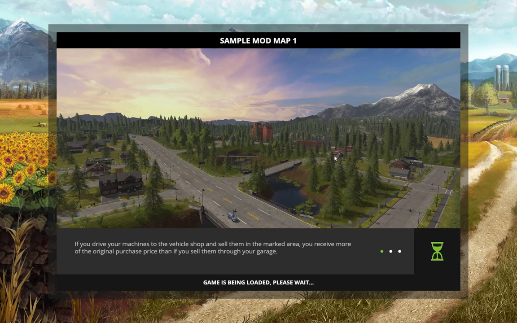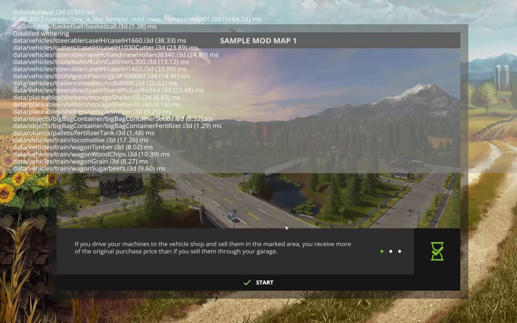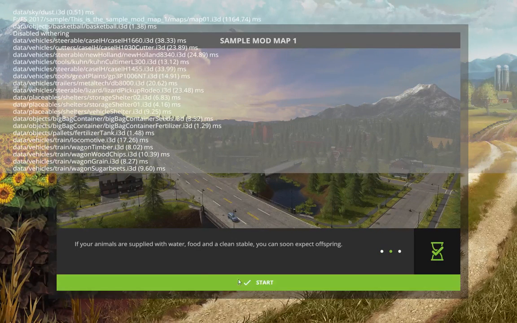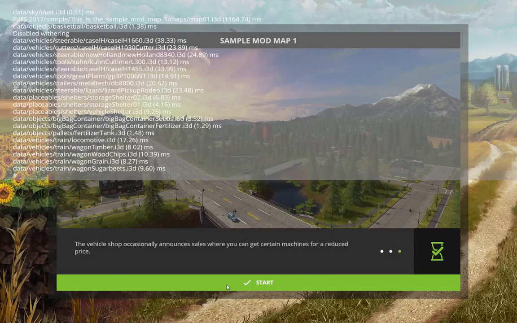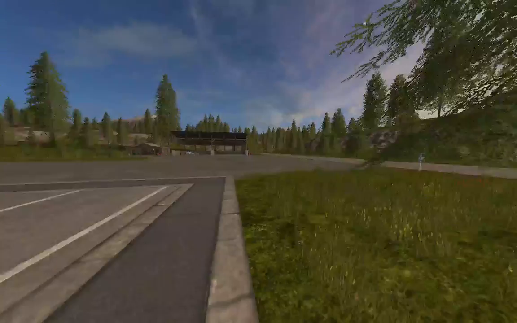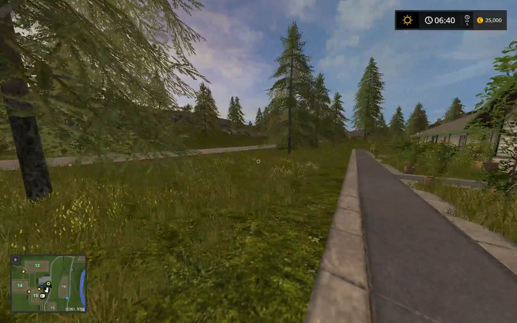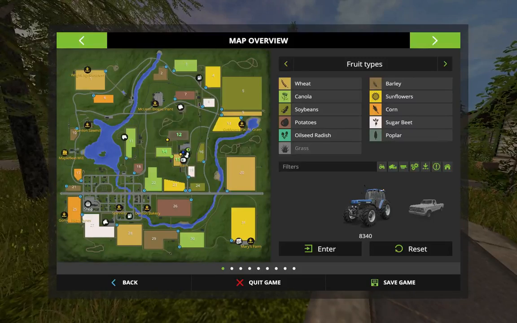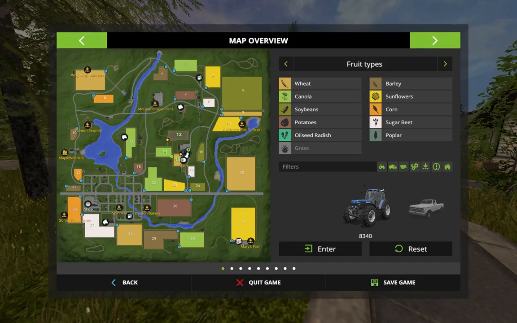Hit start. Look at that. It took a little while, but it was very quick actually. No errors. We can start. And there is your map. Simple as that.